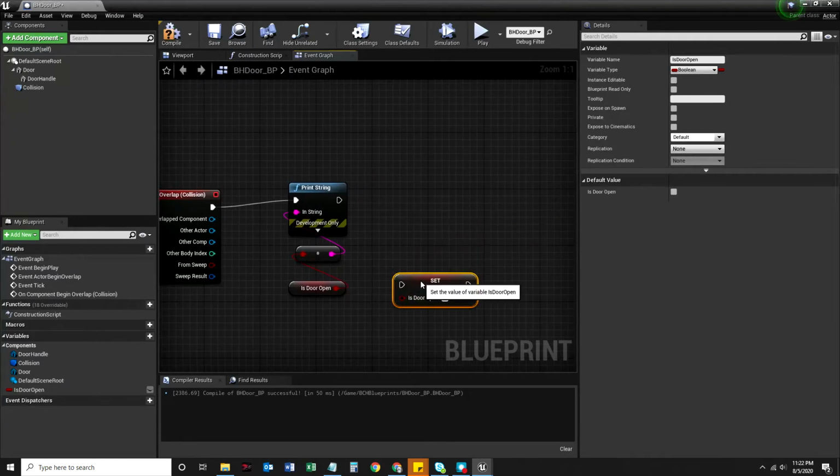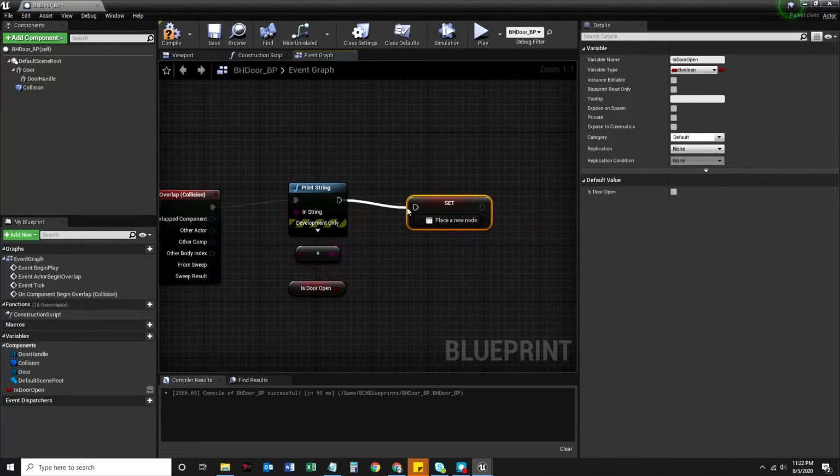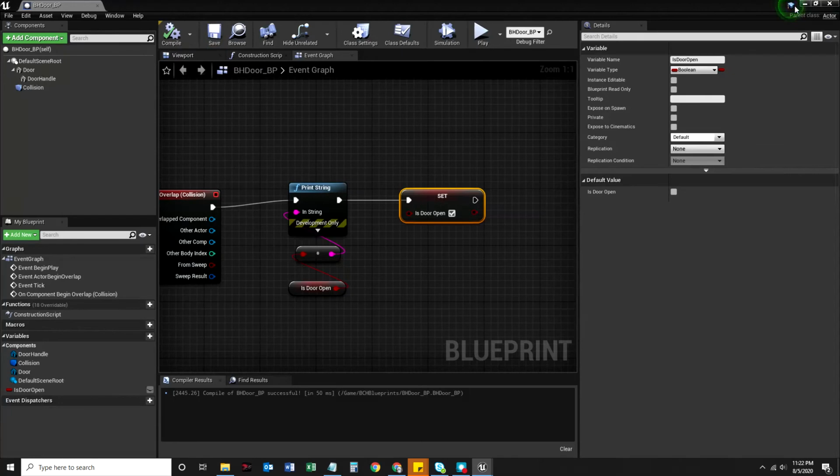And you'll see it's obviously a totally different type of little node. I'm going to connect the execute string to there. And I'm setting is door open to true, because theoretically, once I open it, it's going to be open. There we go. Compile that, save that.